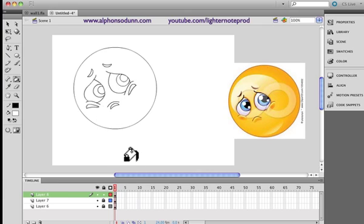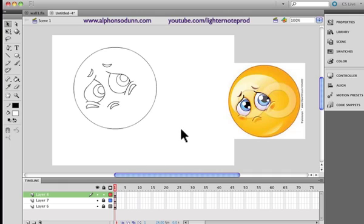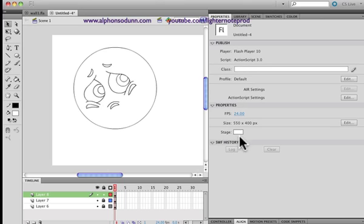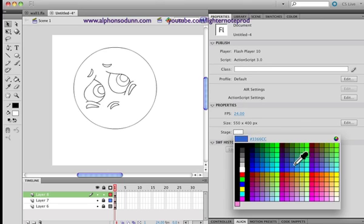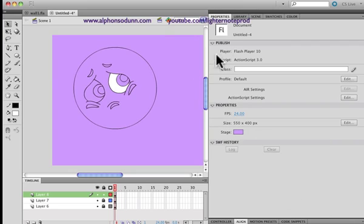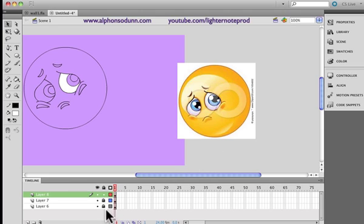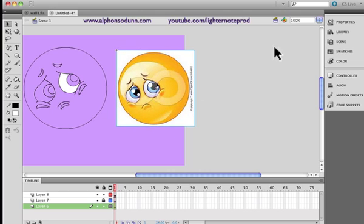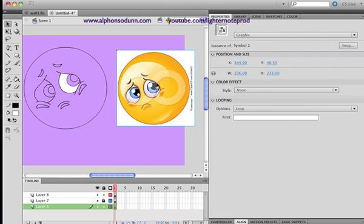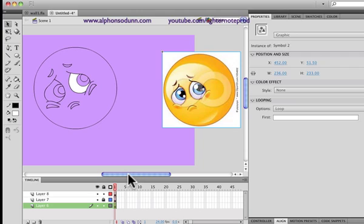So right now it's actually, you know what? I'm going to color the stage so we can see the white more clearly. So let's color the stage. And you go to properties. Hit the stage. And let's make it a light purple color like so. Yeah, something like that. That's fine. Whatever, it doesn't really matter. Okay. So let's move this over. Closer. Okay, good. Just creating enough space to work while I can still see the properties box without any issues. All right. So here we go.